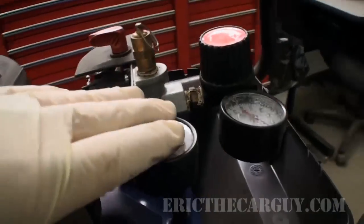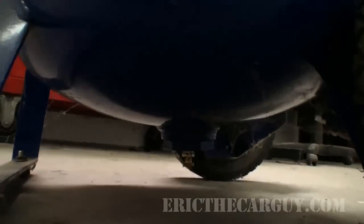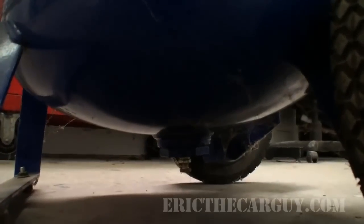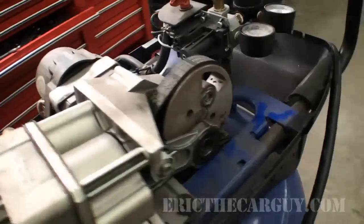Now, I'm not going to have to mess with anything here. I can just leave all this stuff here. But I'm also going to replace the moisture valve down underneath, because this one has gotten to a point where it's starting to leak a little bit. So I'm just going to swap that out also. Now, I hope it's obvious, but before you get started, unplug the unit.